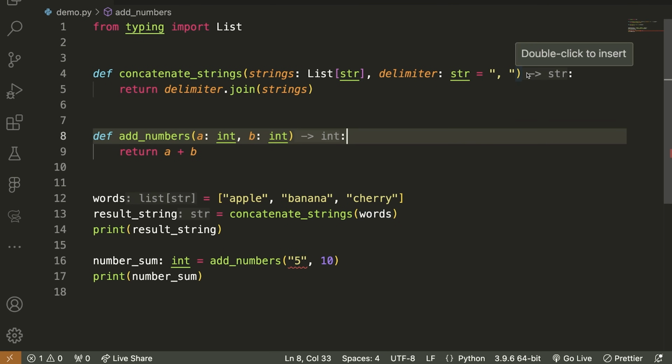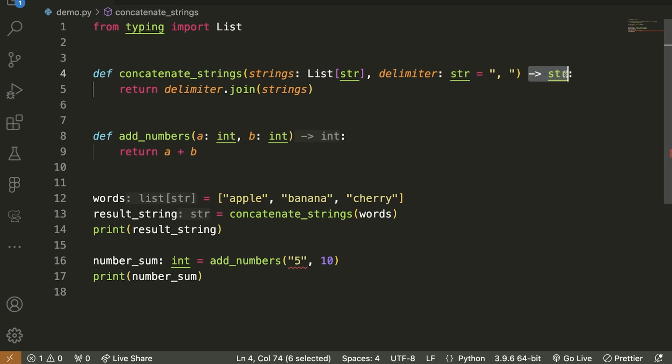First of all, you can see that Pylance is now telling me what the return type from this function should be. And if I double click on this, it actually automatically adds it for me. Now I can just leave it here in gray as kind of a hint, or I can double click it to add. But the way that this works is because I've already annotated some of my variables. So since these are annotated, Pylance is able to infer what the type of specific functions will be, what the return types are, etc. And that really helps me when I'm writing code, especially if this is a lot larger and I'm using code from multiple files.